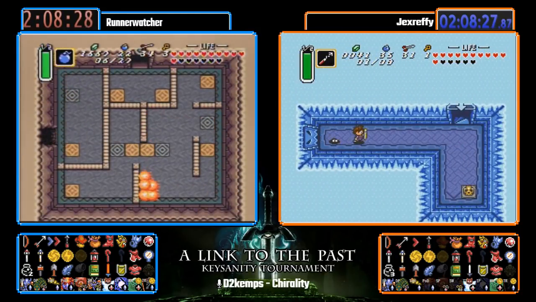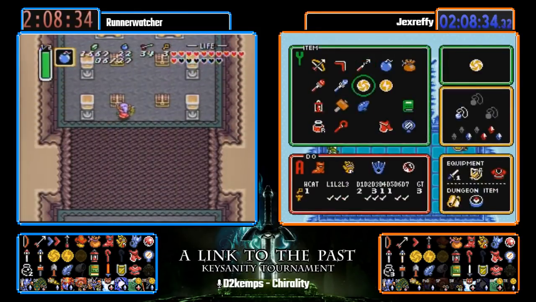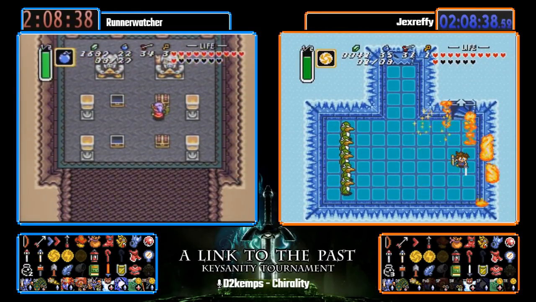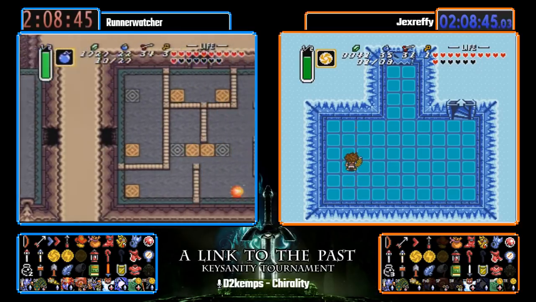People tuning in would probably be confused. Why are they playing this game? They're playing Keysanity. That makes no sense. And 8 is nothing, 9 is 20 rupees, 10 is also 20 rupees, and 11 is also 20 rupees.